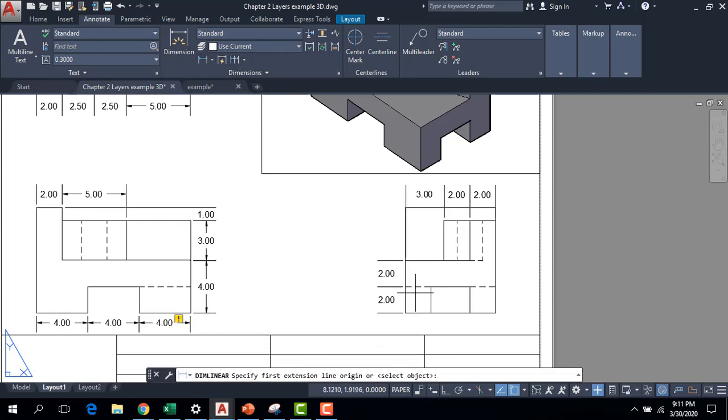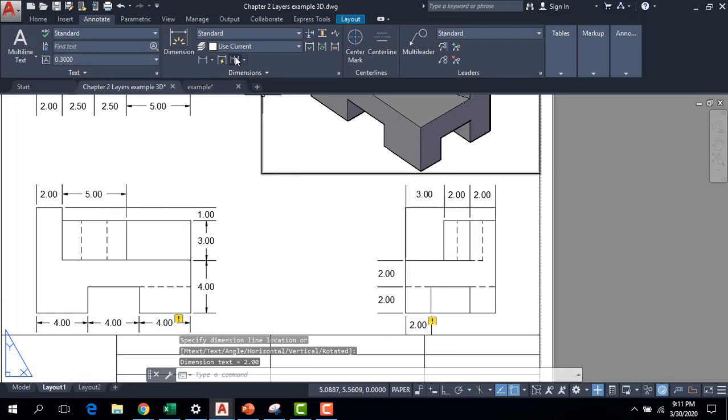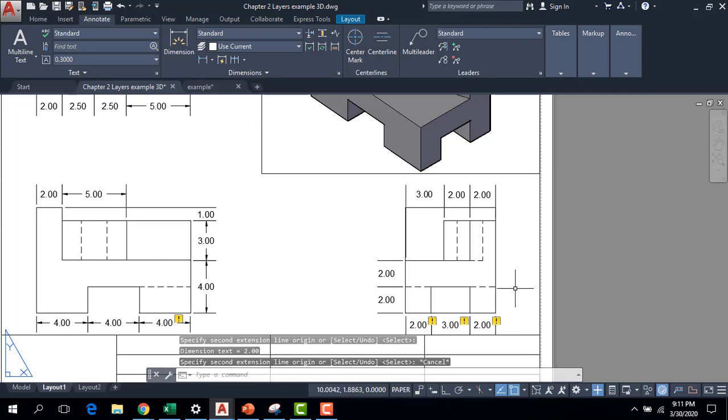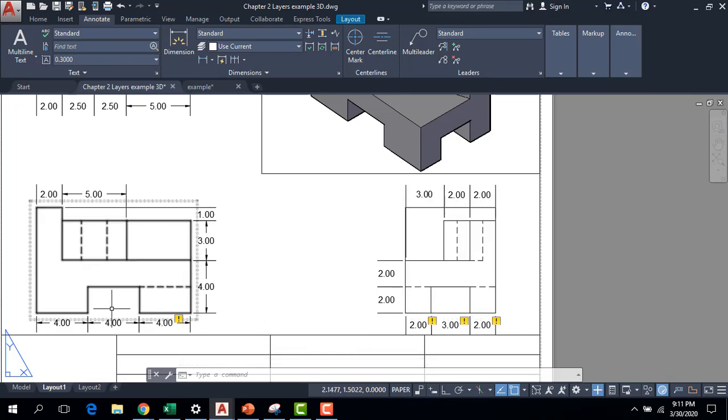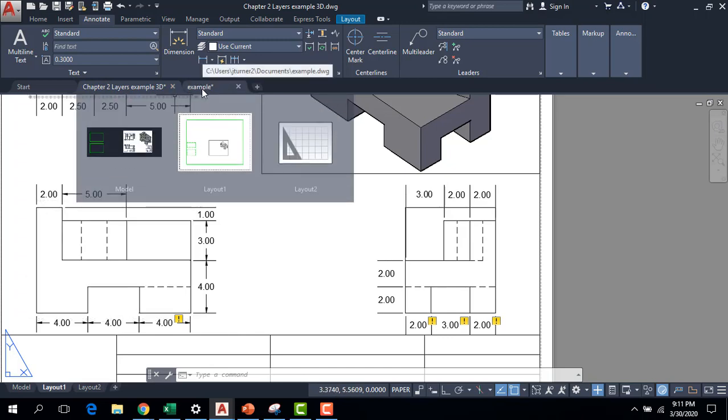And then I can also come over here. If you get those yellow exclamation points, you can mess around with trying to reassociate it, but just ignore it. It won't print when you print it. Okay, so we have 4, 4, 4, and 2, 3, 2. So those are some more lines that we need to do, is where the cutouts at the base are.